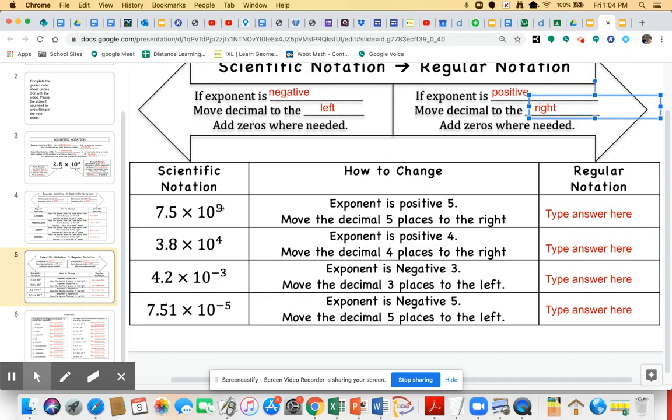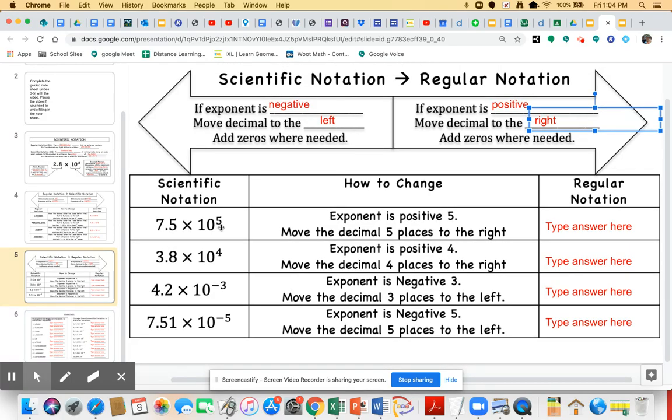So here we've got the exponent is positive, and so that's saying I'm going to move the decimal to the right, and this 5 is telling me how many spaces. So I have 7, 5, and then I'm going to count over 1, and I'm going to keep going. So when I start typing my answer, I'm going to have 75, and now I've moved it one place. There's 2, 3, 4, 5 spaces altogether, and then I can go back and put in a comma, so I get 750,000.